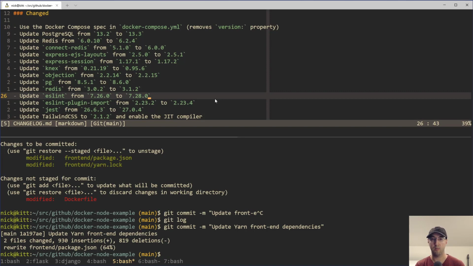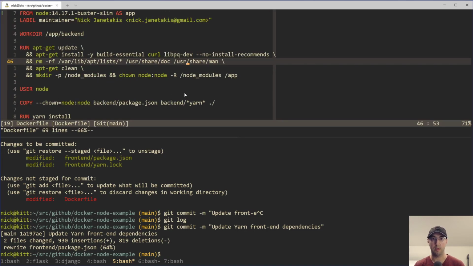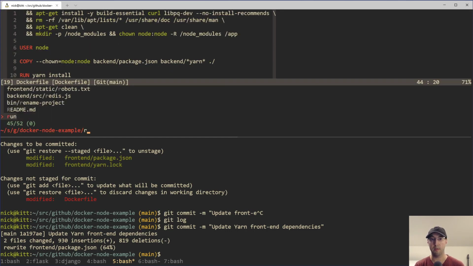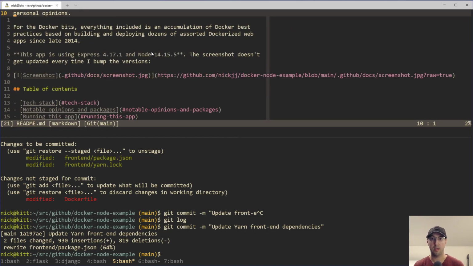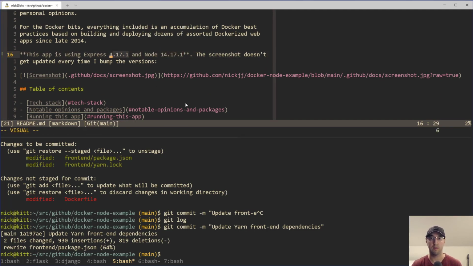Well, the node one, yeah, in the Dockerfile, right? We updated node to be this version, but that is going to require me to go into the README file also and change the node version here to this one. So Express itself didn't change, so we didn't have to change that. And I do have screenshots for all of these, but the screenshots don't get updated every single time I bump a minor version. If I were to jump to node 16 or Express 20 or something like that, then I would make a new screenshot, because the screenshot process is a little bit tedious. I have to go to the page, zoom in and do all this other stuff.